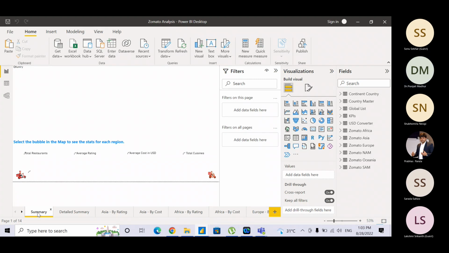I know it is just taking a bit. Okay, let's do one thing. While it is getting loaded, you can tell me how your experience was from day 1 to day 4. From nowhere you started with Power BI, but right now, at which level do you think you are placed with this session?